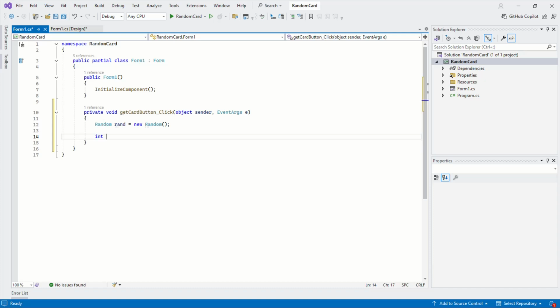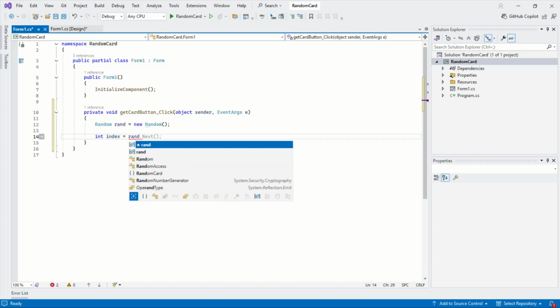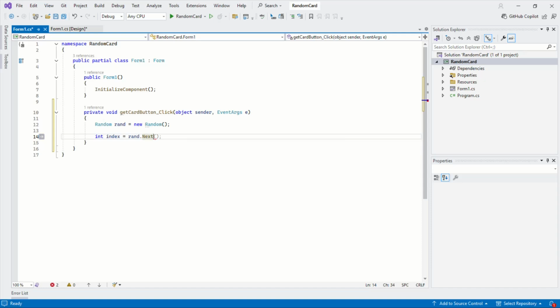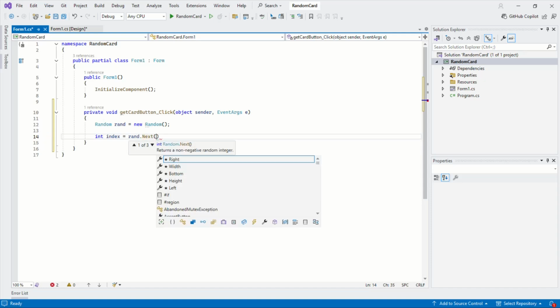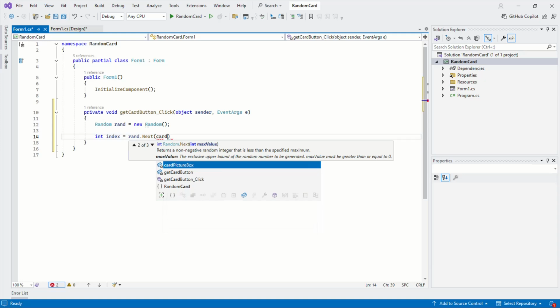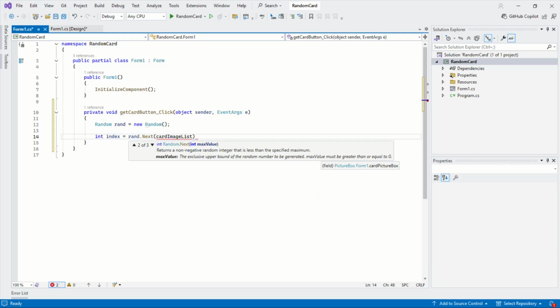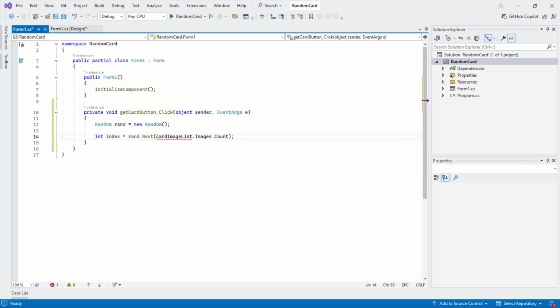And then we're going to do an int index equals rand.next. And then in here, it's going to be card image list dot images dot count.